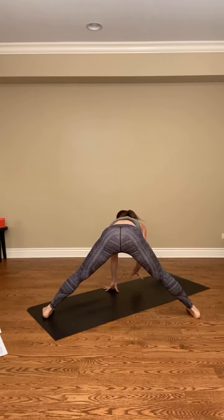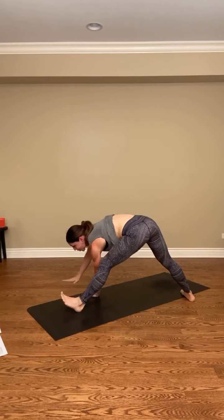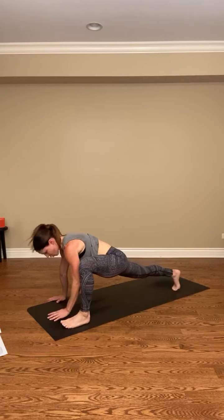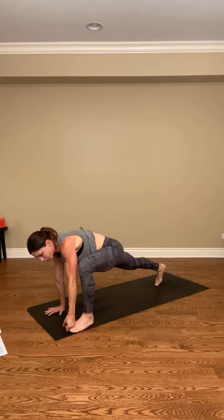In your wide-legged forward fold, walk your hands to the front of your space, heel toe your foot over, runner's lunge again. Where am I? Here I am. Peace fingers on the right. Grab onto your big toe. We're gonna roll right into side plank.